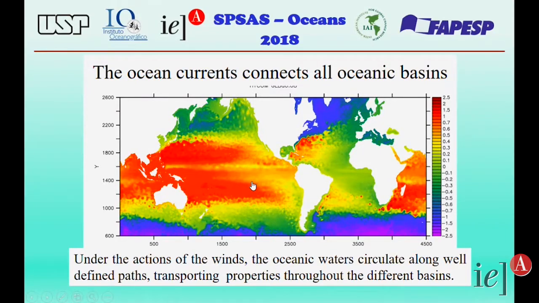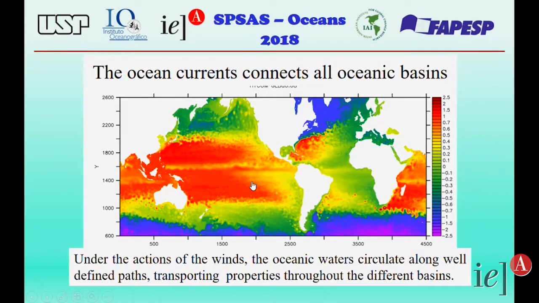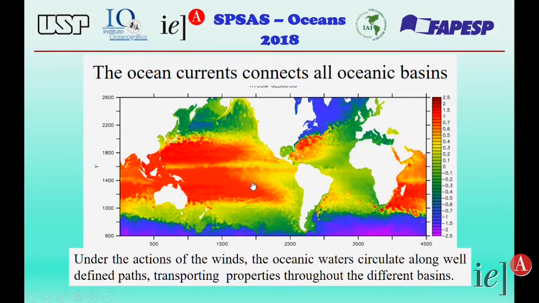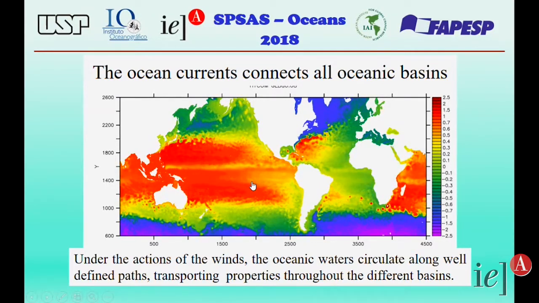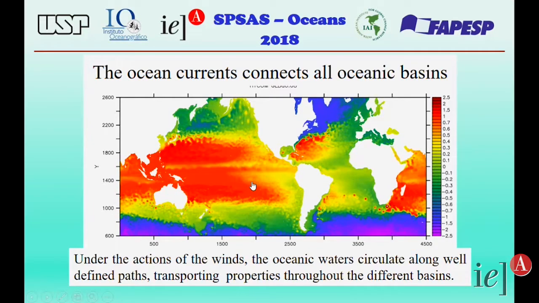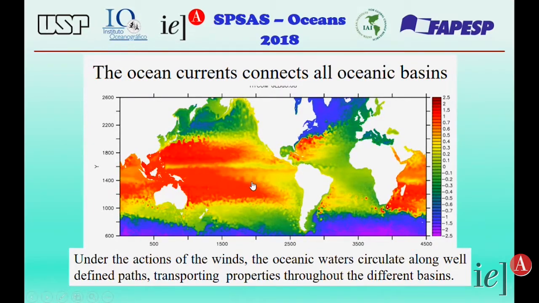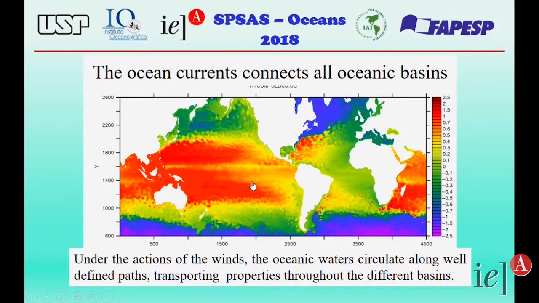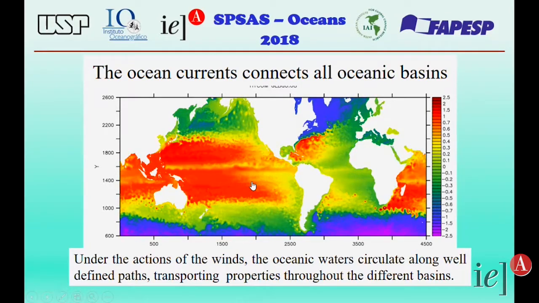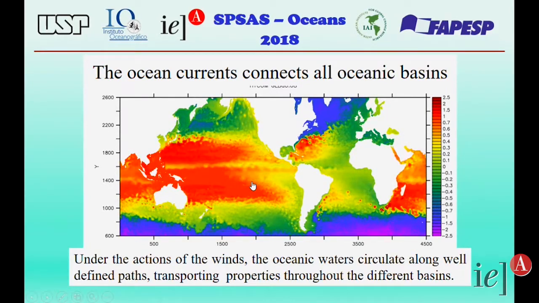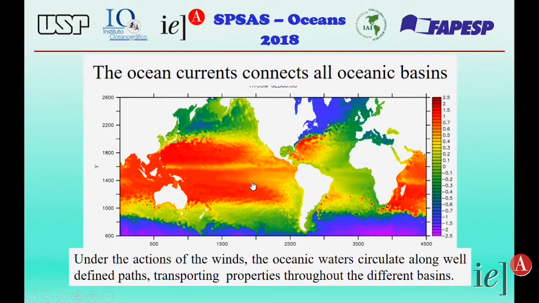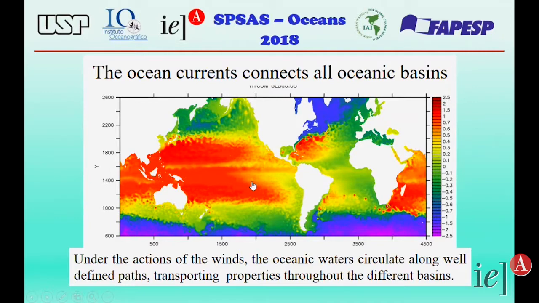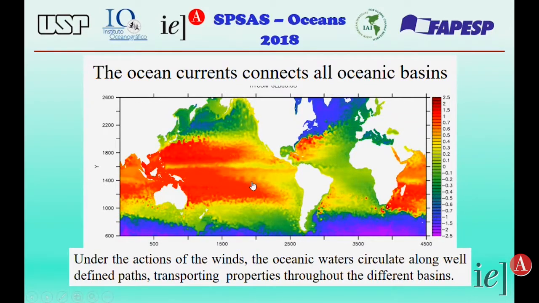In all three, you can see that the colors are more to the red on the western side of the basin. When I say the western part of the basin, I'm looking at the ocean and looking to the west or to the east of the basin. Of course, the western side of the basin is the eastern part of a continental region, but we're not talking about continents, we're talking about the ocean.